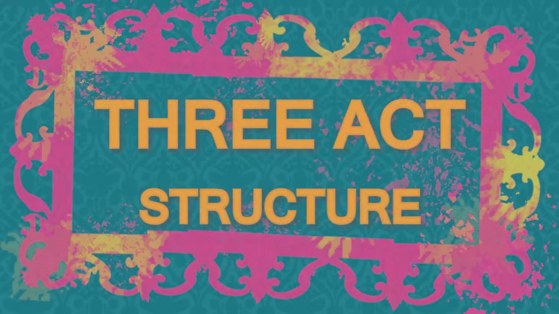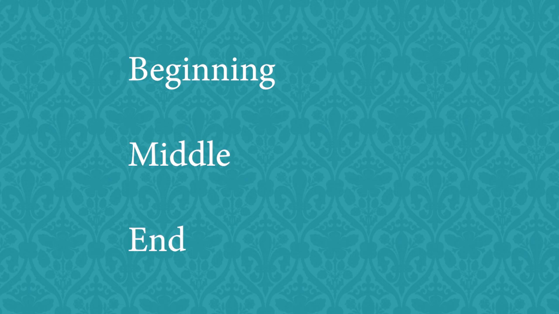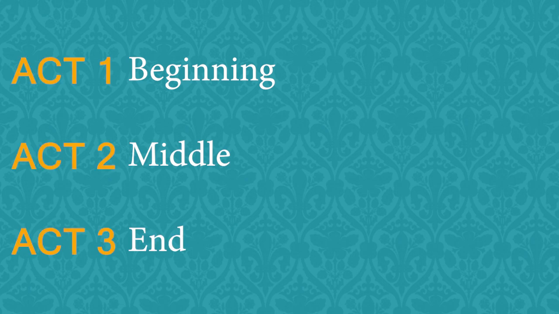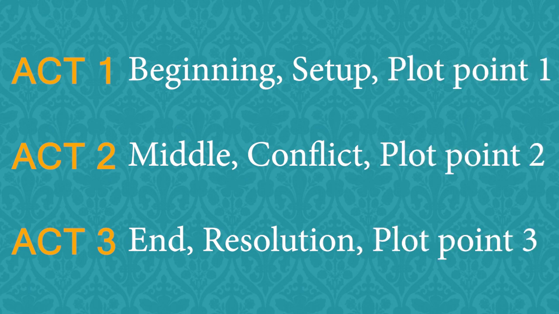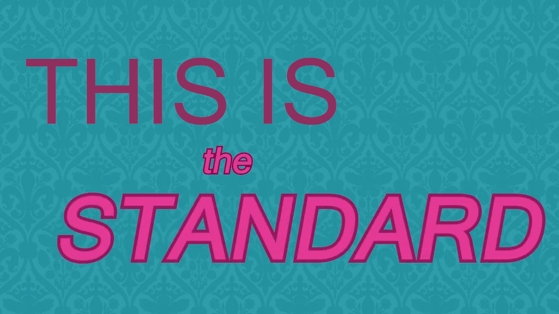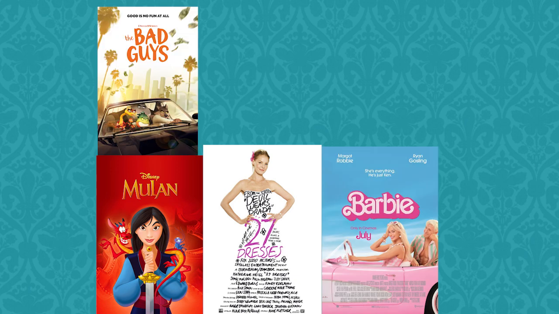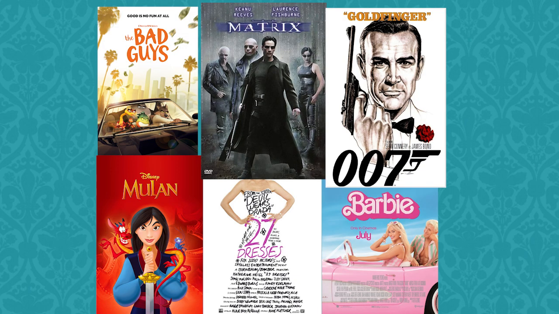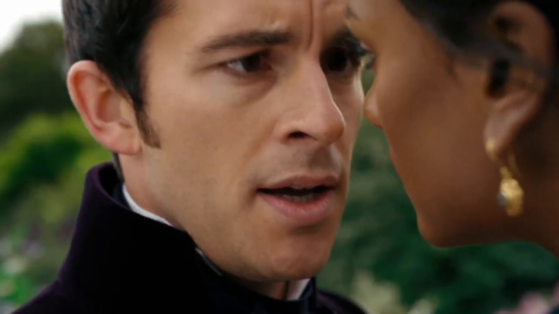The thing is, the most basic structure of a screenplay is the 3-act structure. It's most often used for movies, in which you have a beginning, middle, and end. In other words, Act 1, Act 2, and Act 3. Setup, conflict, and resolution. Plot point 1, plot point 2 and midpoint, and plot point 3. This is the standard. And for so many people, it's the golden rule. And just because it's the standard doesn't mean that it's overdone. It's the standard for a reason. It works.